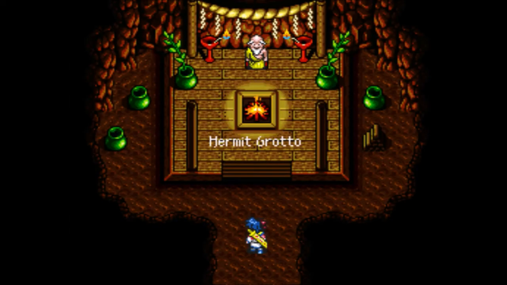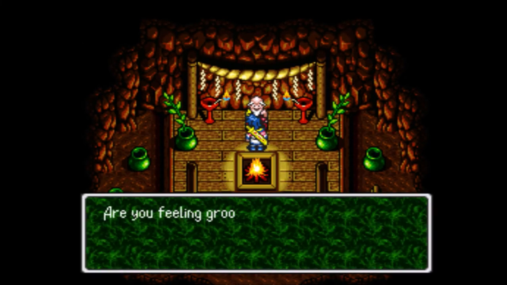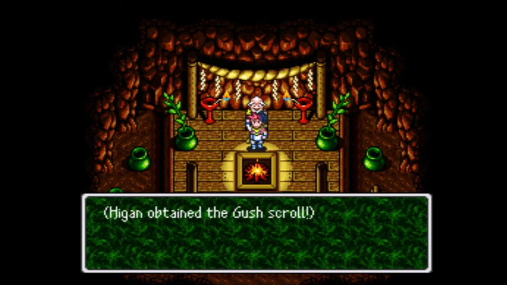What do we have? Battle! No, we have another hermit! Hey there, hermit guy. What's going on? Are you on drugs? Wow. Maybe you should. Hey, we get the Gush Scroll, which is essentially the water magic of this game. That's kind of nice.